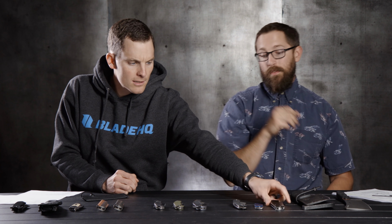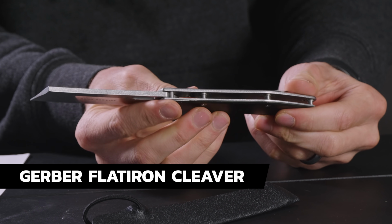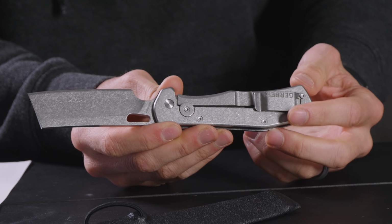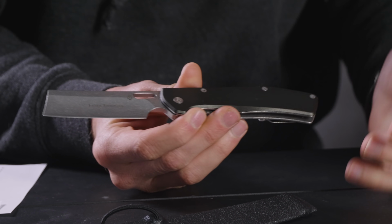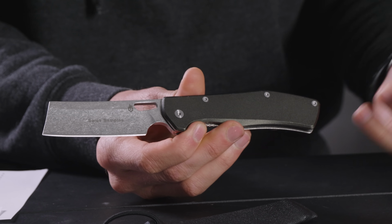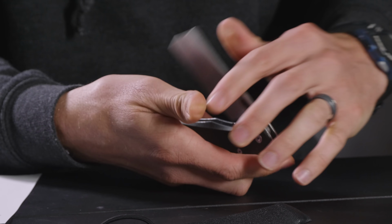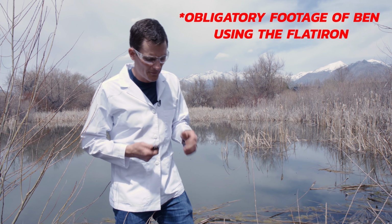The first one on our list today is the GERBER Flatiron. This one was just announced at SHOT Show. In fact, this knife says sales sample on it. It's inexpensive, probably around 30 bucks. It's 8CR13MOV steel, or I think it's a 7CR17, a Chinesium steel, with an aluminum handle. If you're looking to get into the cleaver game but don't want to break the bank, this is a great option.